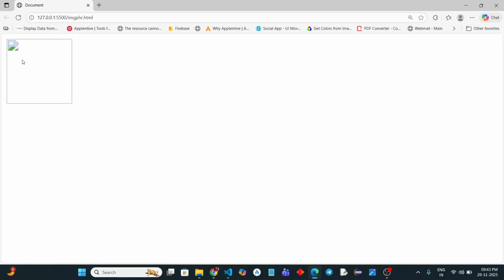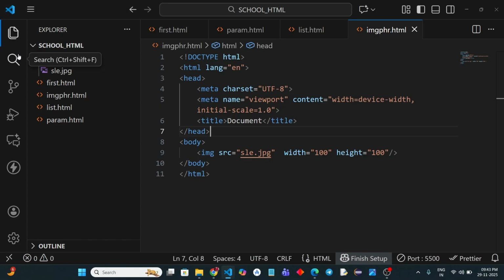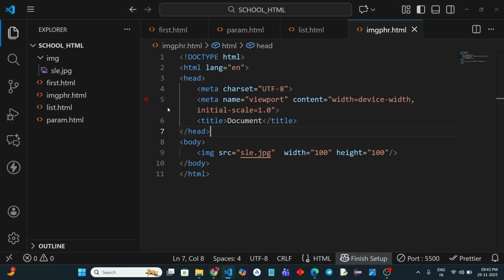Though we are using the image tag, in many websites you might have seen this kind of broken image. That means the images got deleted or the path is misplaced. But if no information is showing, what exactly happened? You can show it, if the image path is wrong, with an option here, alt. ALT stands for alternative.